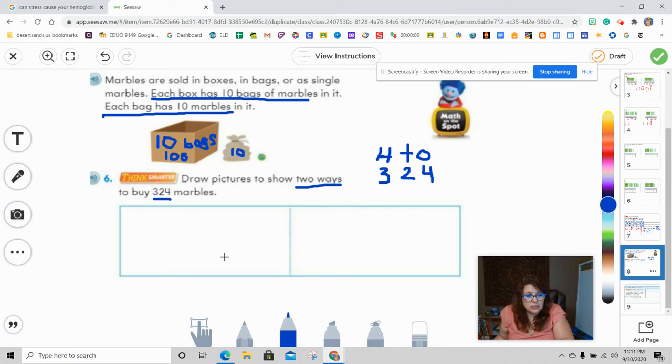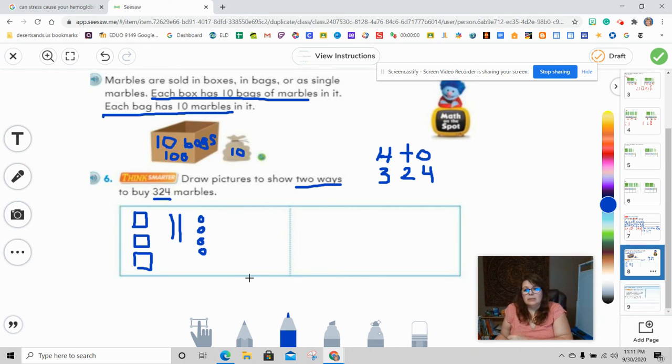Now, I'm not going to draw boxes or bags. It's too hard, but I already know how to represent the hundreds. They look like squares. So I need 3 squares. And then I'm not going to draw bags, but I know how to draw tens our way, the math way. So that's 2 tens. And then I have 4 marbles, which is four singles. And they do look like the marbles though. This one looks good. This one did match.